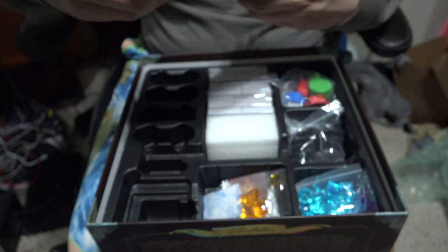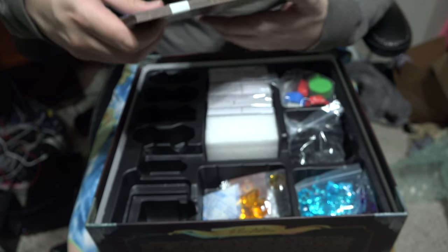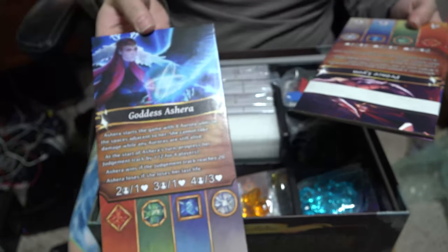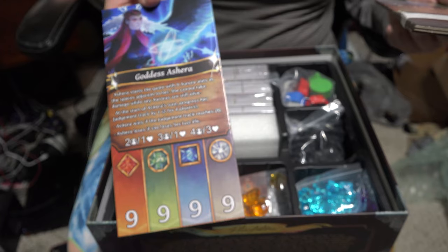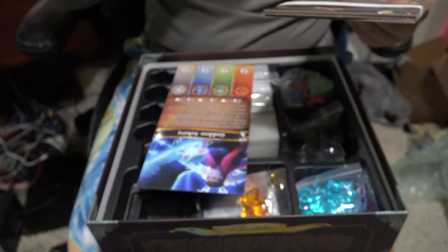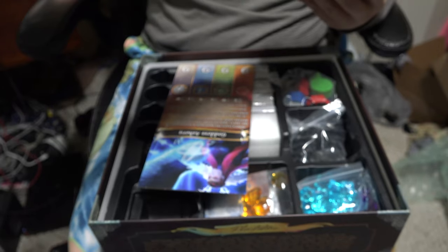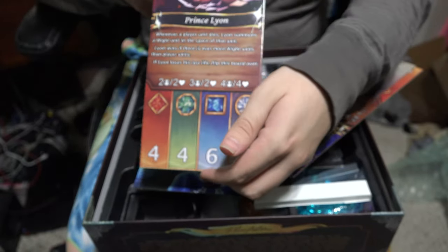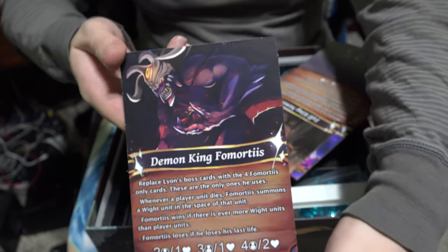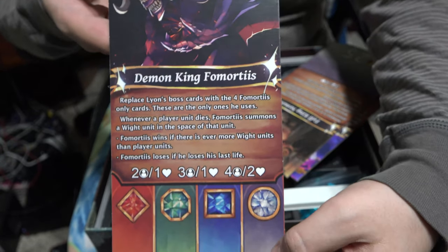Your bosses. I'm going to carefully remove this because there's some interesting ones on here. So we have Goddess Ashera with really neat artwork. Look at that artwork. Then we have Prince Leon from Sacred Stones, my boy. Oh, on the back it's Demon King Mortis. Oh, that is wicked. That's so sick. Oh, that's so good.